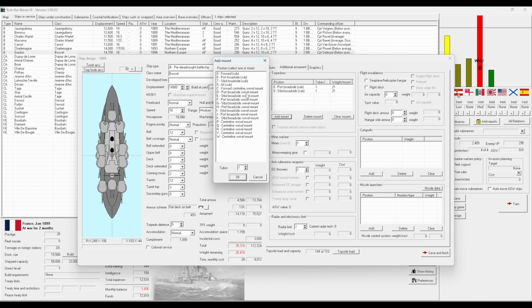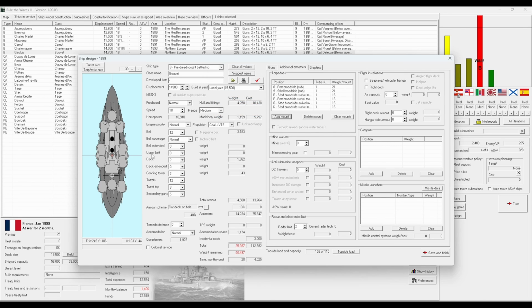These mean submerged. So you could put loads of tubes on. As you can see, the tubes go on there. And then add them all in. Mines, when we get mines, we can put that in. We can put anti-submarine weapons on. We can put radar on. We can put the seaplane, helicopter, flight decks.